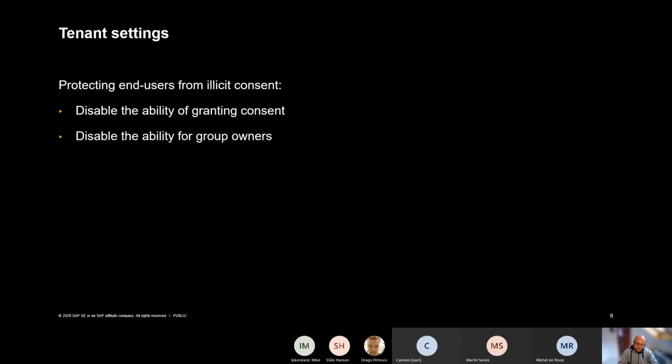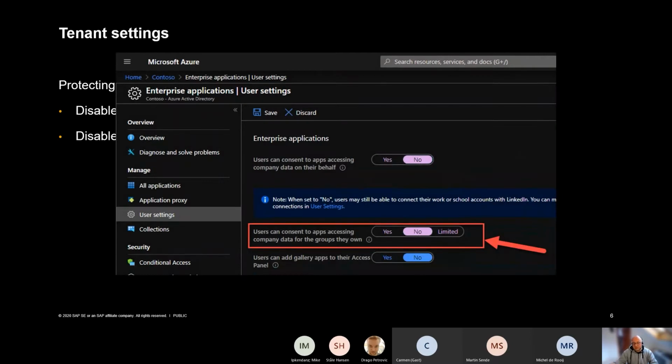It's pretty strict. Then you also have the ability to let group owners grant consent for all the members of the group. That means the owner grants consent, and none of the group members has to grant consent to this app, so you don't really know. And then think about maybe there is a malicious application, and a group owner just grants consent, and this was maybe the group for the whole company, or a high number of users, and the application would have access to all of those.